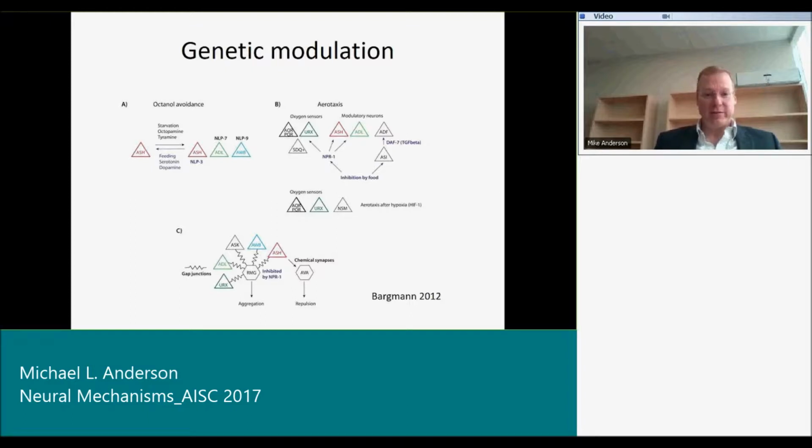But in each of these cases, just again focus on ASH for the moment, that red neuron there. In each of these conditions, it's actually synapsing with and/or cooperating with a different set of partners. So ASH is involved in all these different behaviors, but is involved with different partners in each. And when we look at neuromodulation that far back in the evolutionary history, that's a sign, presumably, that we should expect to see neuromodulation as a crucial element of brain function across all taxa.